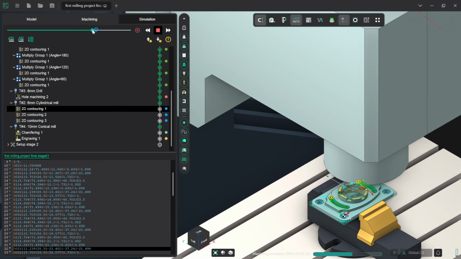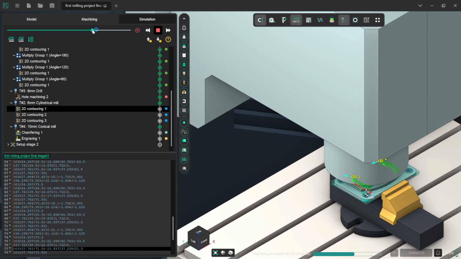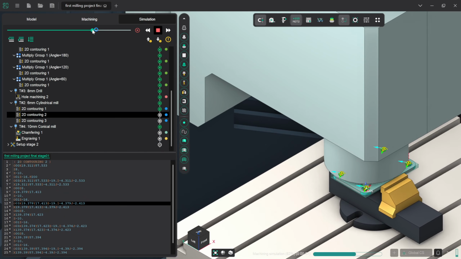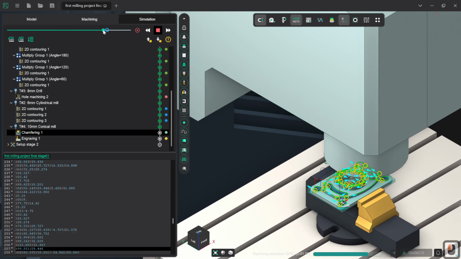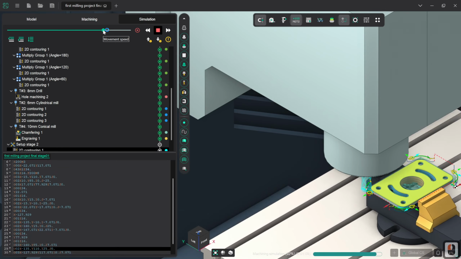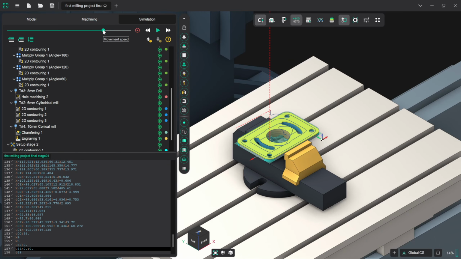And so far that's looking good to me. It's coming up with everything we need it to. I'd say that we're probably doing okay at this point. And it's automatically cycled through flipping it over. And there we go. We have our complete job totally simulated with G-code verification that we can step through to look at each and every one of the stages if we need to. We can see if there's any manual adjustments that need making to the G-code or if there's something wrong with the generation of it. In this case, there isn't.